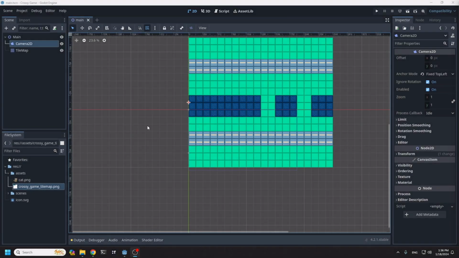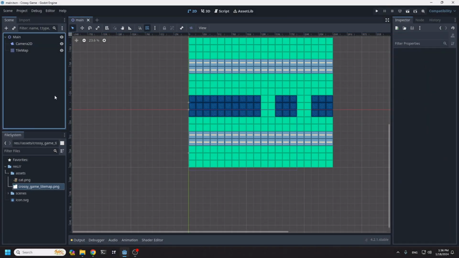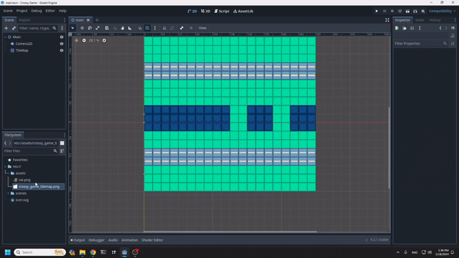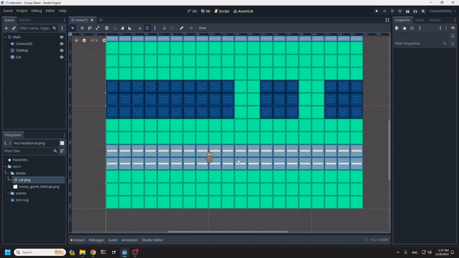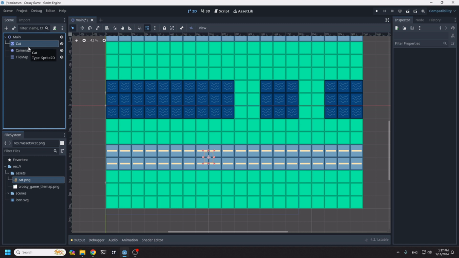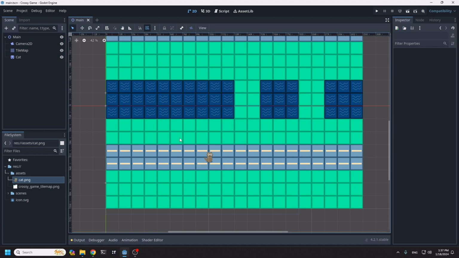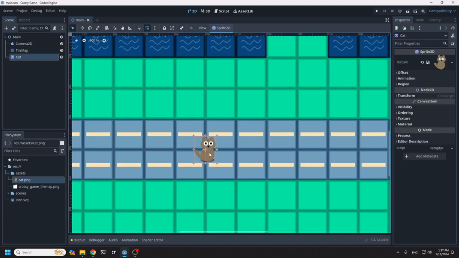So here we are in Godot, and let's get started. To draw the player on the screen, all we need to do is draw this image onto the game area. If I put it there, then it is hidden behind the tile map. So I guess that tells us that the order of these things in the scene view matters.